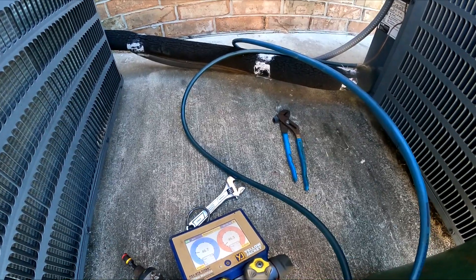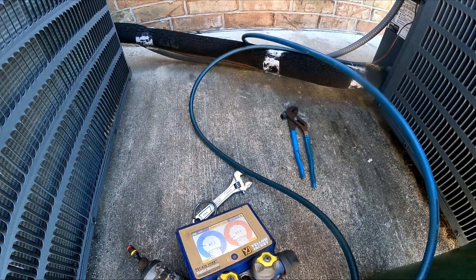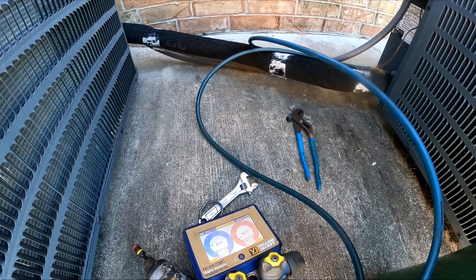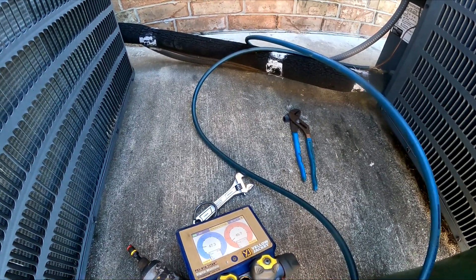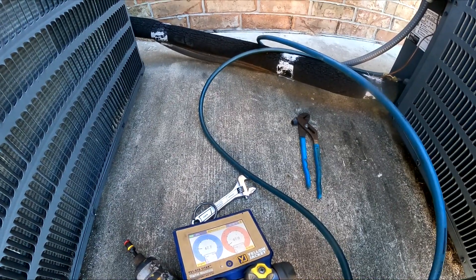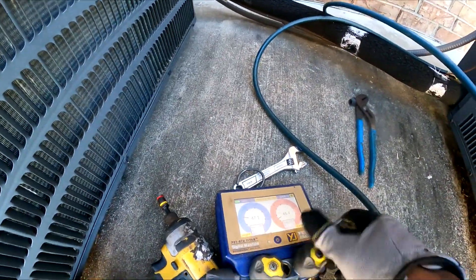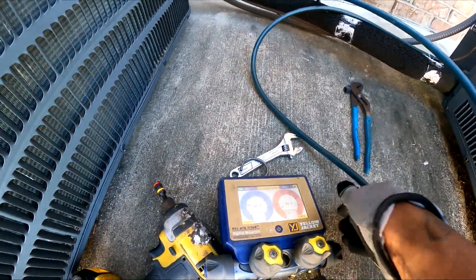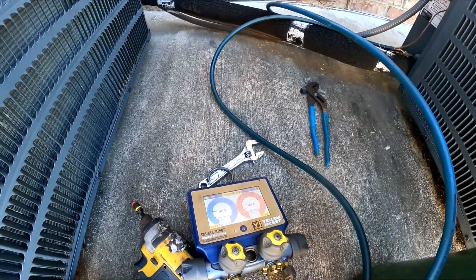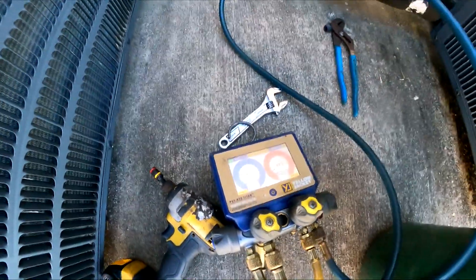It may be the coil but I have to identify it. If it's the coil we may have to replace it, probably next week when we can get the coil. But sometimes the leak is on the copper and I can braze it and fix it. I have to look at the model and serial number — if it's under warranty it may make more sense to just replace it. We'll take a look at it, no worries.